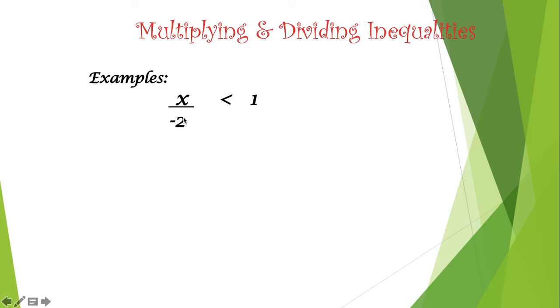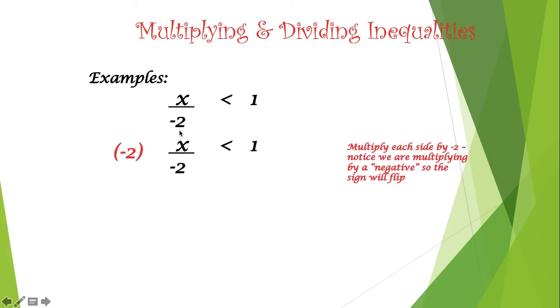Now we have division, but in the division we have a negative number. So let us multiply by -2 on both sides. And remember, when we are multiplying with negative numbers, we need to flip the sign. So we will flip it, and the answer is -2. Why are we flipping the inequality? Because we are multiplying it with negative numbers on both sides.